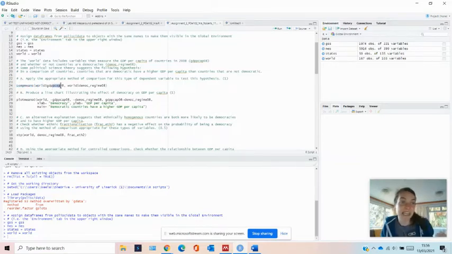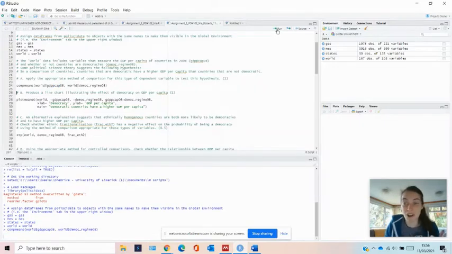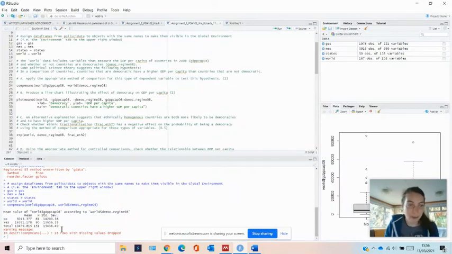It's telling me to go to my world data set, take GDP cap out of that, and go to the world data set again and take democracy regime out of that. So I can hit run, and it'll give me a little means comparison table. Here, the mean GDP of countries that aren't democratic is around 9.5 grand. And the ones that are democratic, it's up at 16,000. So you can see that countries that are democratic have higher GDPs.